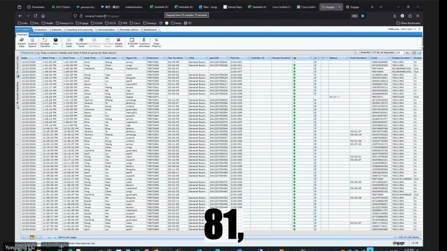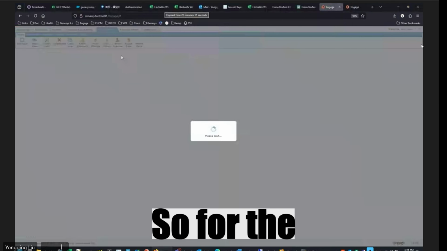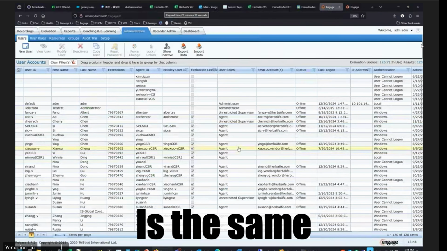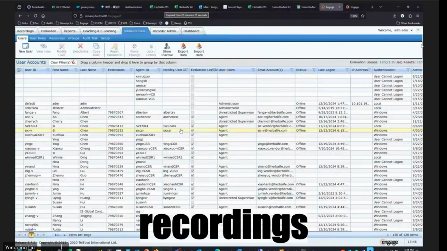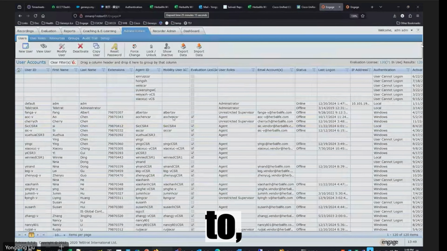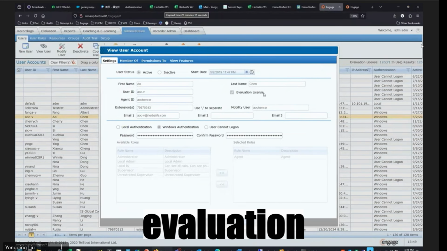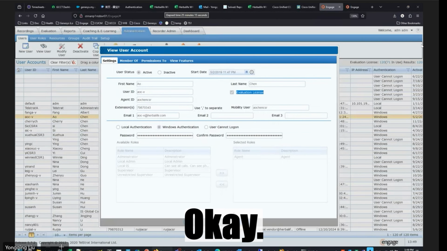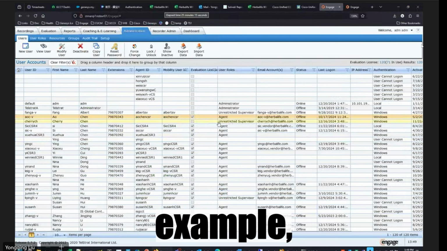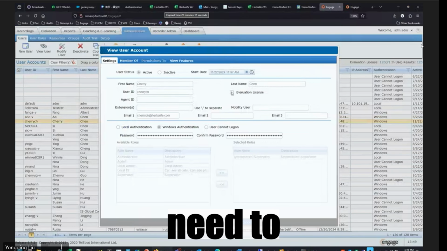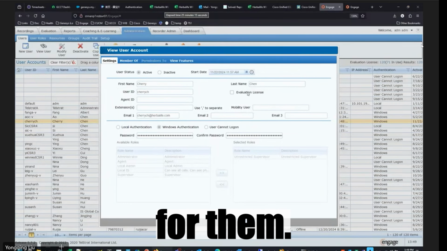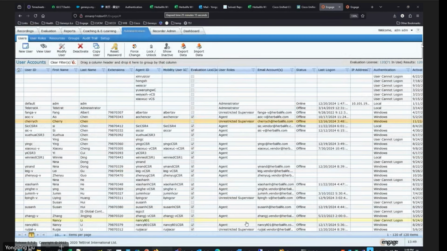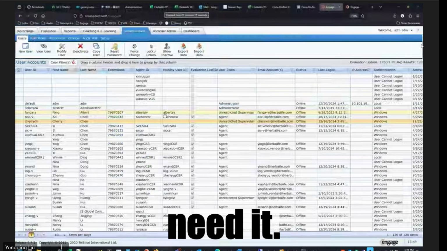Configuring the user is the same as on the other call recording servers. The only thing is you need to make sure the evaluation license is enabled for normal agents. For supervisors, you don't need to assign the evaluation license, because the license is limited, so only agents need it.